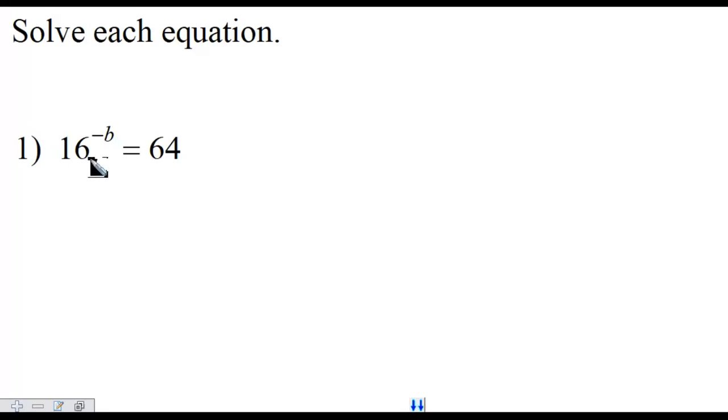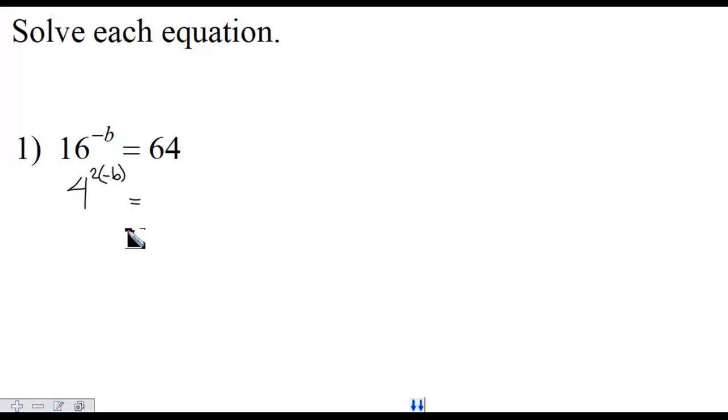So if our base numbers can be rewritten so that they are a base to a power, and the bases become the same, then the powers are going to be equal to each other. So let's think, is there a way that I could rewrite 16 as a number raised to a power? You may have said 4 squared, and that's correct. When you put the 2 as an exponent, you do have to multiply it times the current exponent, negative b.